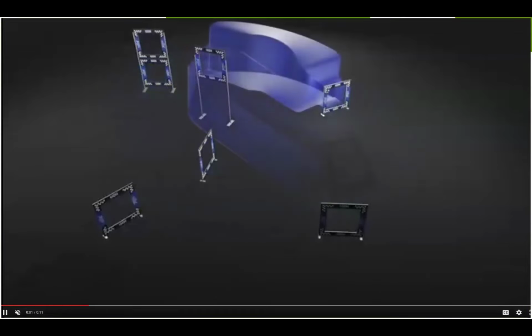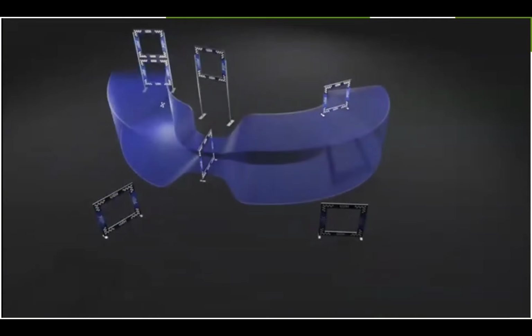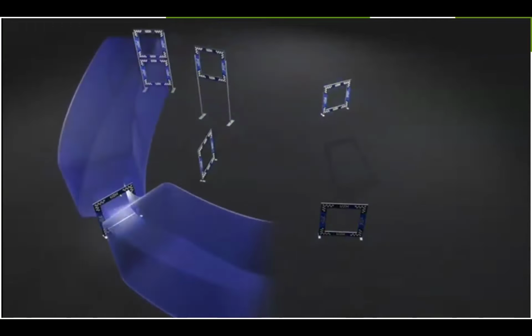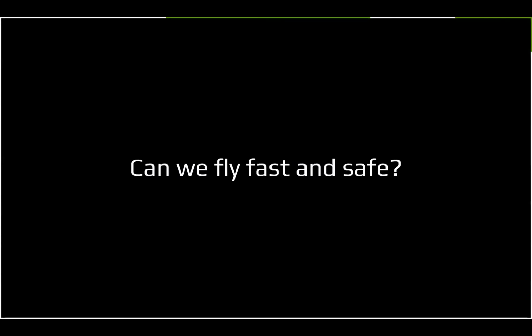So we can come up with a tunnel which passes through the gates, sort of expands in the gate-free regions and constricts in the gate passages. So the idea behind this is that we really let the controller plan the fastest trajectory within the constraints. So we've addressed this part of flying safe, but what do we need to fly fast?